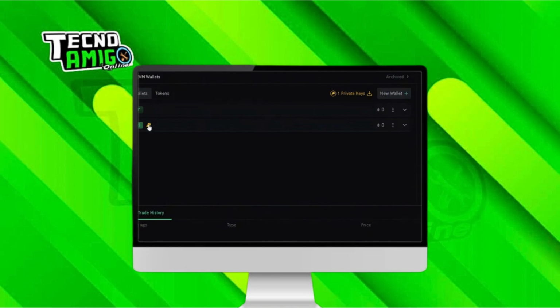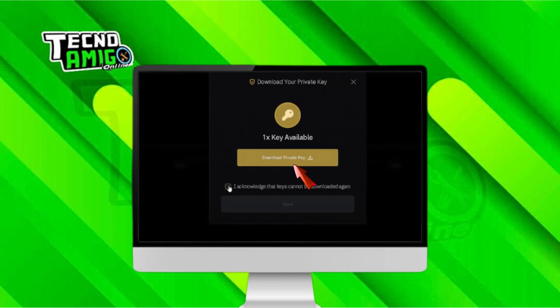After creating the new wallet, you'll need to get the secret recovery phrase by clicking on Private Keys Download, and then clicking Download Private Key. You'll have to acknowledge that the keys cannot be downloaded again, and then click Done.